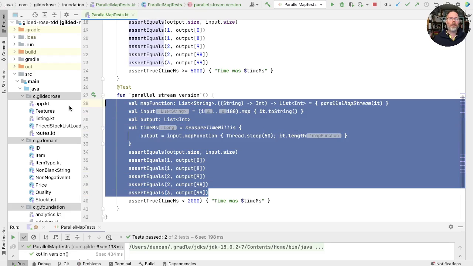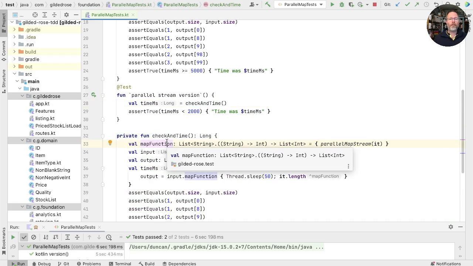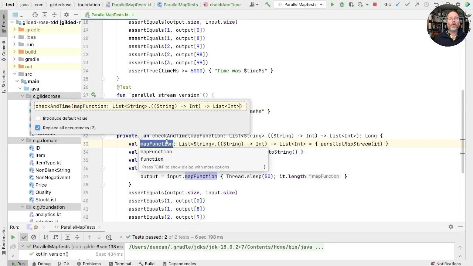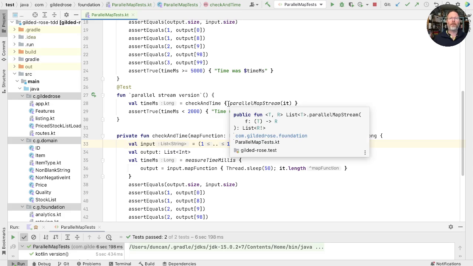And what we can do is we can take all of this, make it into a function. And this is check and time. So it's going to do the check and it's going to return the time. And now, in fact, we can take this and make a parameter out of it. So this is our map function. And you see here then that check and time, we just pass it a lambda that says ParallelMap stream in this case.